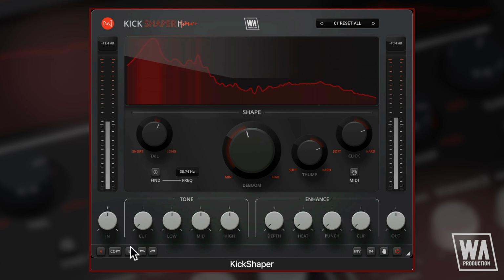You can actually store an A and B version of the settings. Just click here to choose one of the options, or copy between them. There are also undo and redo buttons just here.